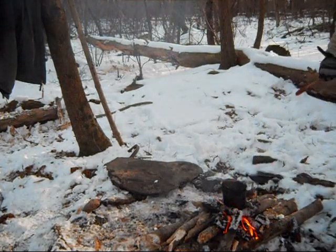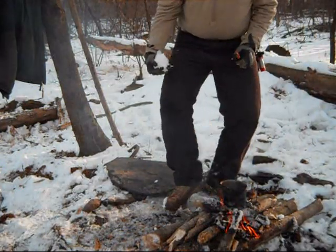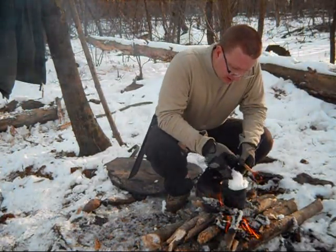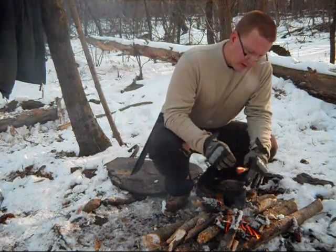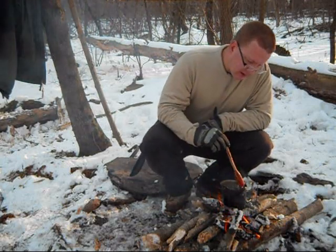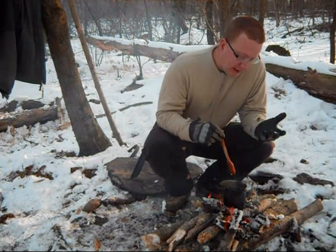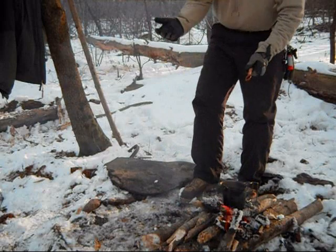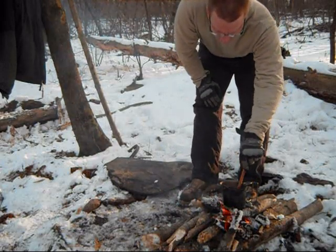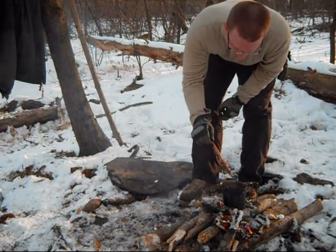And just so you know, I just tested that water, and even though it's on the fire and melting down, it's still ice cold. So, if even over a fire this water is still ice cold, that just shows you how long it takes for that snow to heat up. If you're ingesting that snow in your body, it's not going to heat up. Your body's either going to pee it out, or it's just going to drop the core temperature before it even gets absorbed. So, your safest bet in any situation is to boil or melt down your water.